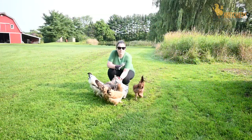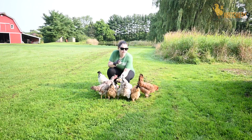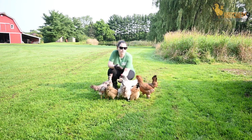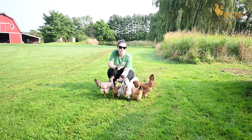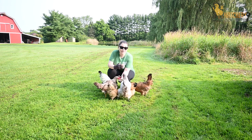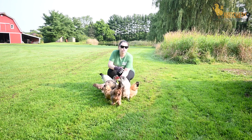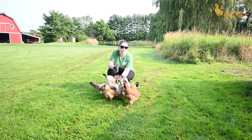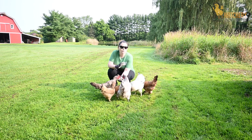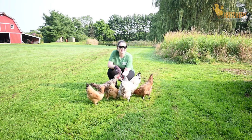The last thing that we do is make sure that there is no extra food in and around the chicken coop that can bring predators in, and we check multiple times a day to make sure there's no food around. Lastly, if we have a lot of predators in the area, we do supervise free range — we make sure they have a really long run that's protected, and when we let them out we make sure one of us is out here keeping an eye on them.